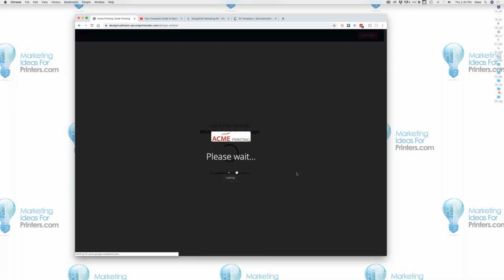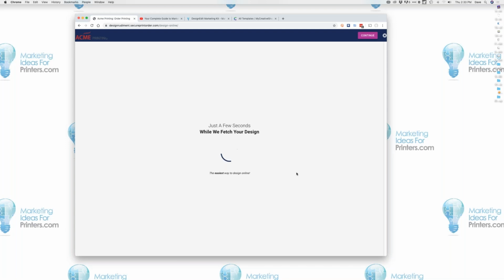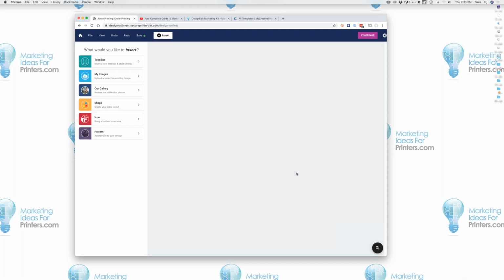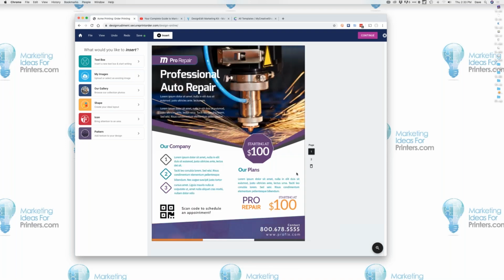And again, I'm playing the role of your customers, and we're just going to pop open the DesignEdit interface. And you can see it starting to come to life. And there it is. This is the starting point that your customers can use to build their documents online.